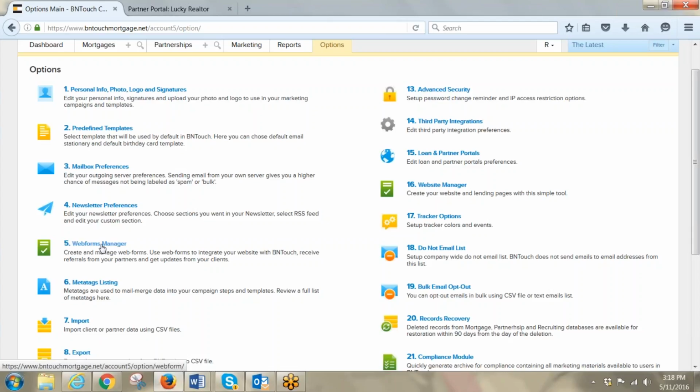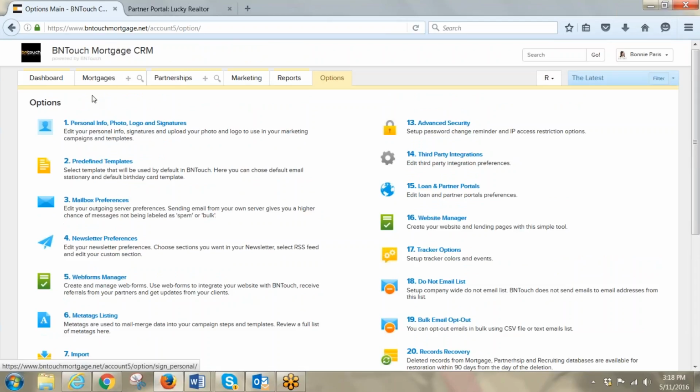It doesn't go back and forth from BNTouch to the LOS, but what I'm saying is the communication tool goes back and forth, and it's constantly looking for change or for new files in your loan origination software. That, of course, can bring that data into BNTouch also. So if that's an option available for you, that's a quick and easy way to have data continually communicating into BNTouch.